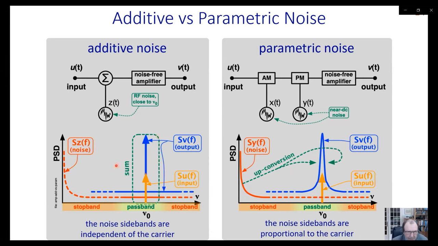So the internal noise of this device may look like this, with some 1/f noise around DC, white noise or more or less white noise in the wide region around the carrier, and so on. Then real devices, they have a pass band or a low pass filter somewhere, so only a fraction of the spectrum is visible around the carrier, and beyond some frequency the signal is no longer available.